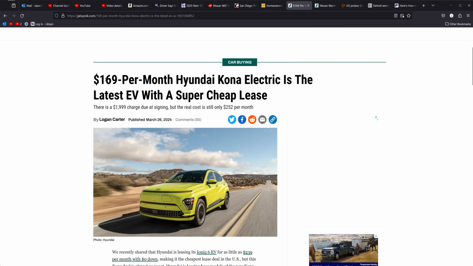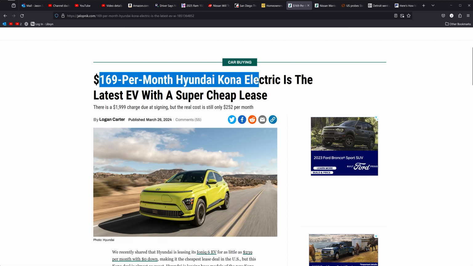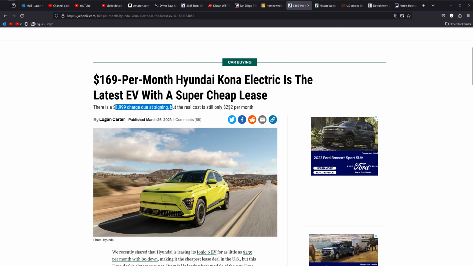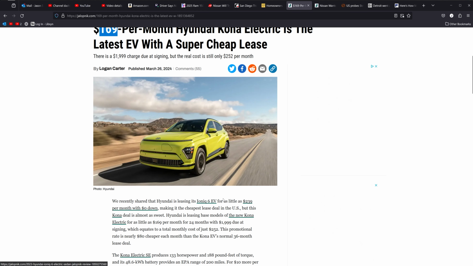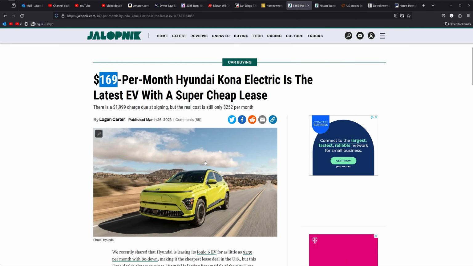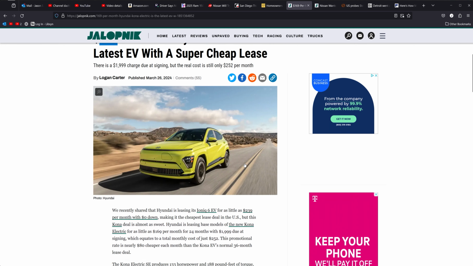And you look at something like this, $169 per month Kia lease, okay, on an all-electric vehicle. No buying gas, no nothing, $169 a month, pretty impressive. Even if you take in this $2,000 charge up front due at signing, it still breaks down to only $252 a month. Or you put the $2,000 down and you're at $169 per month. Here's the vehicle. Pretty sweet, pretty impressive. 24-month lease, but we are talking about a brand new car and one you don't got to pay gas on for $169 a month. That's pretty unheard of today.